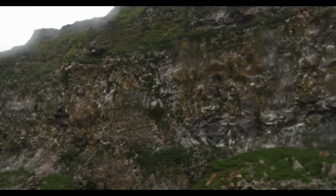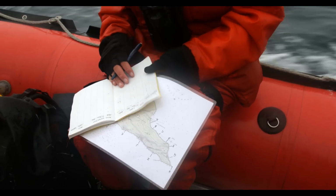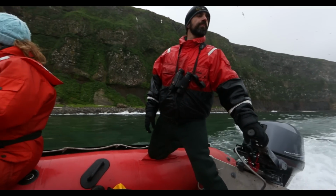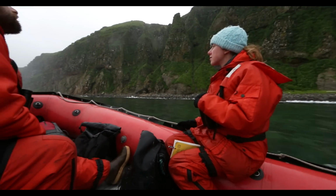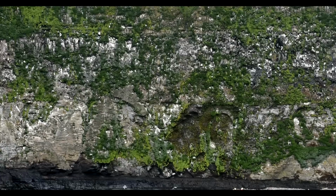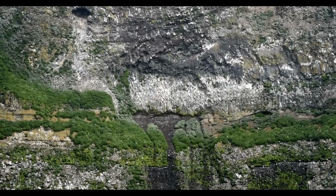That dark brown line right here from that slide, we'll start it right there. When we survey for red-faced cormorants, we are surveying as close as we can to the very base of the cliff. I got one adult. We use crews of 3 to 4 people, and we count every cormorant that we see. It's a very dynamic place to be, right at the edge of the ocean, oftentimes right in the kelp beds with birds all around us.